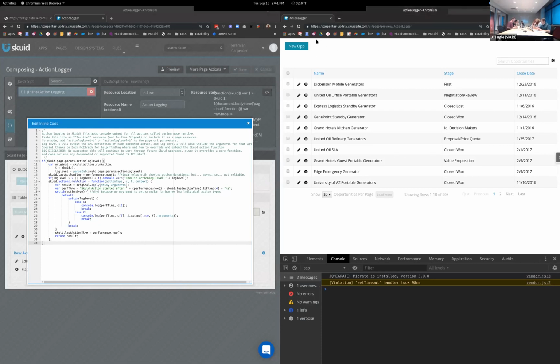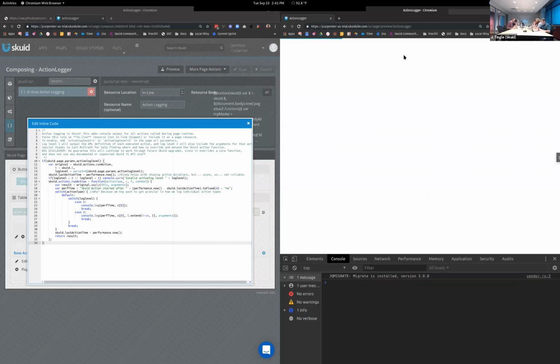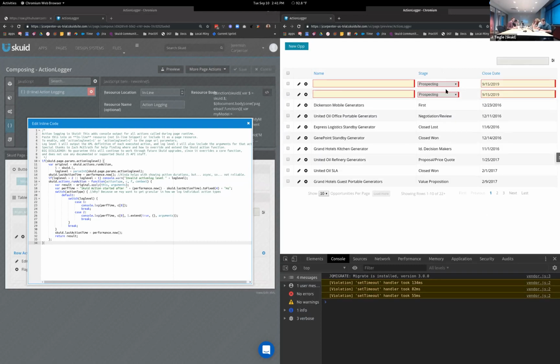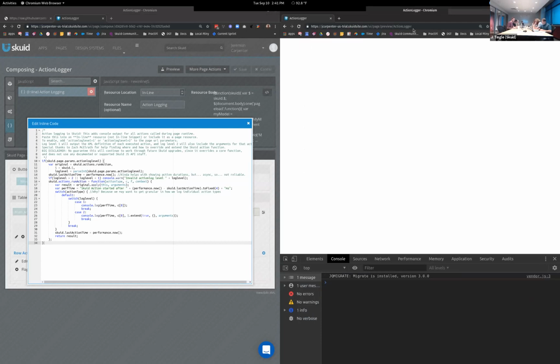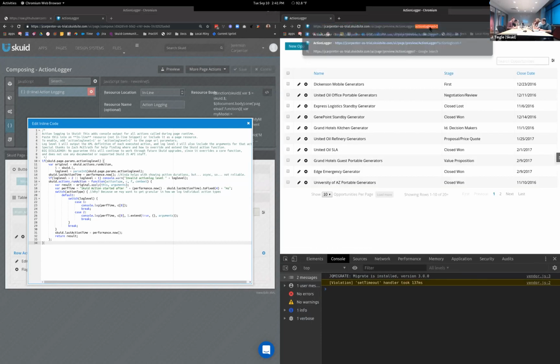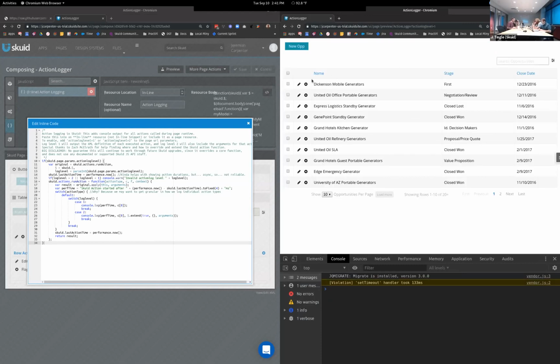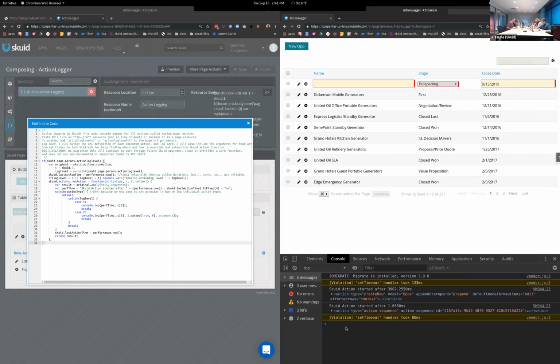Now what you'll see is this is somewhat production safe because it doesn't do anything at all until you've actually added a page parameter to the page. So we can run actions and nothing shows up in our console until we add action log level as a page parameter. Action log level 1 will output essentially the XML node of that particular action.